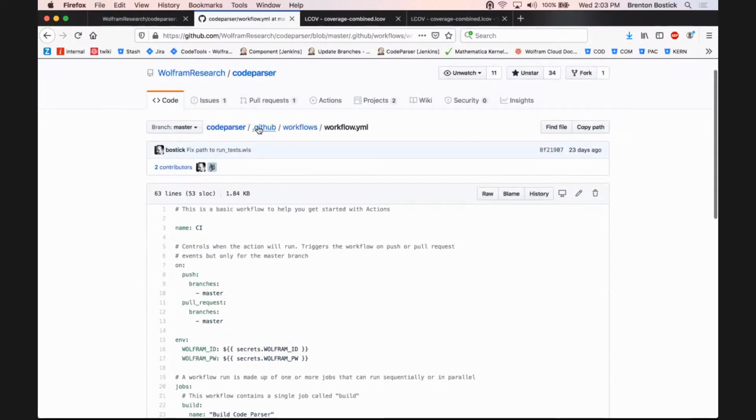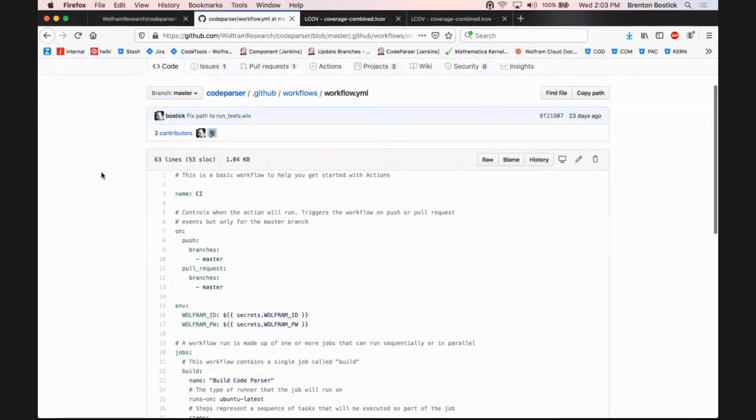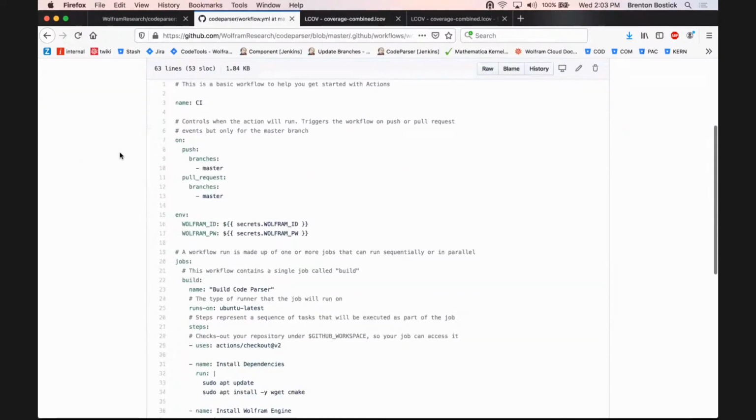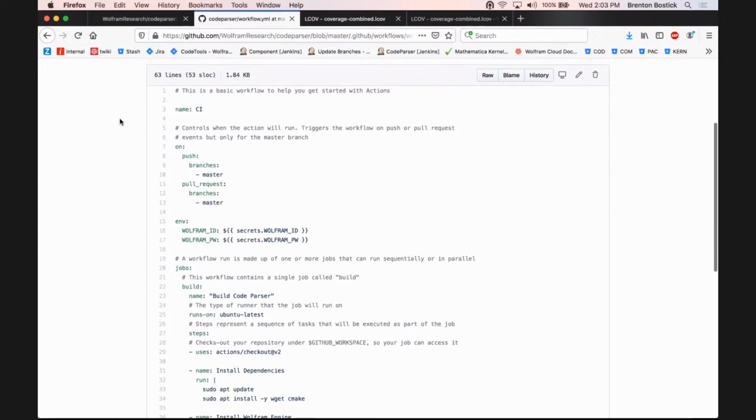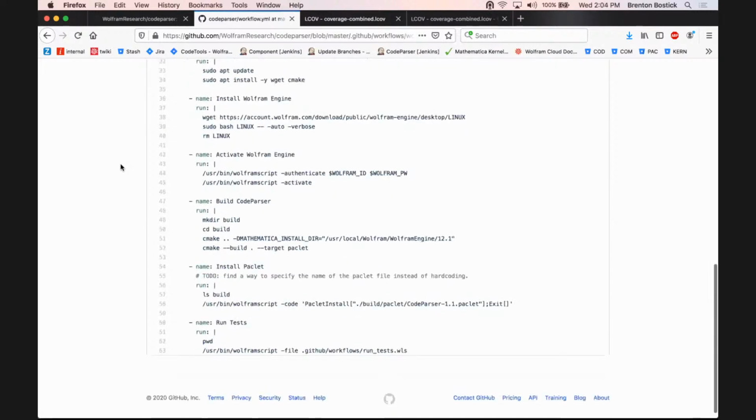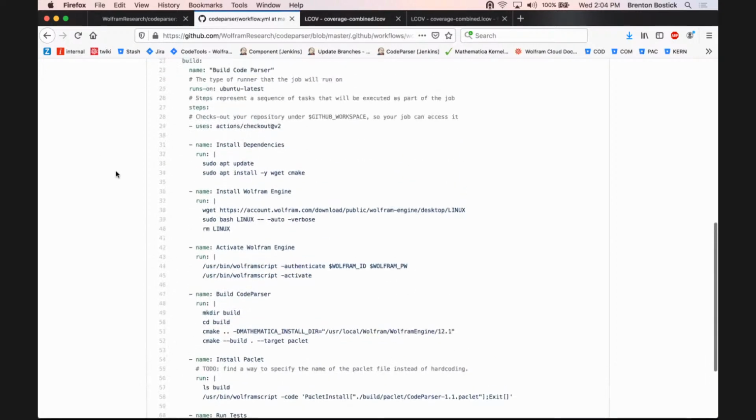This YAML script. Okay, fine. That is in a special location. So it's a YAML script that is running essentially on the GitHub infrastructure to do these actions. Yep. Okay, it's cool. Very nice.